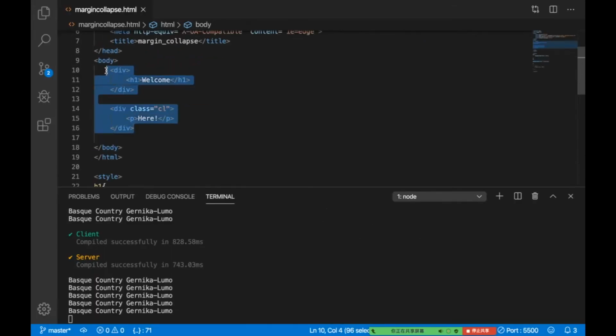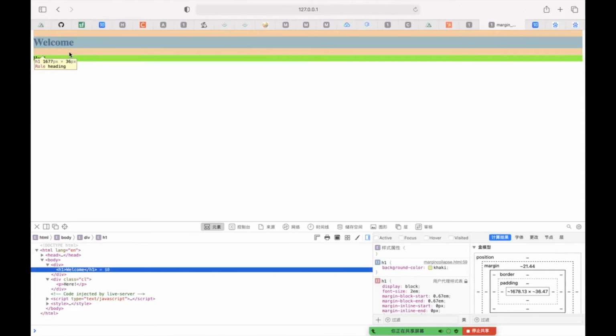As for the relation between the two tags, let's check here. Actually, they are not siblings. They are not parent and child. They are even wrapped by different divs here. But regardless of that, there will still be the phenomenon of margin collapsing. That is, the bigger margin will take the lead, and the smaller margin will be contained in the bigger margin, resulting in something like this.